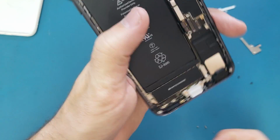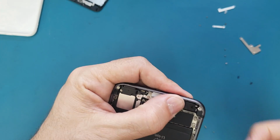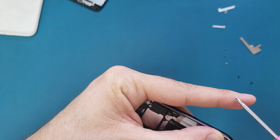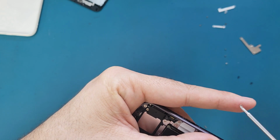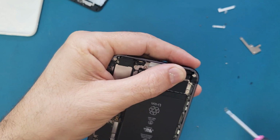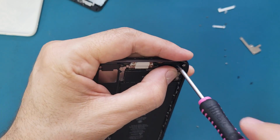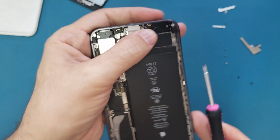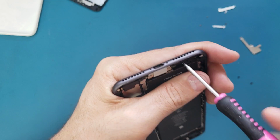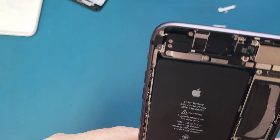Then we have this piece which is holding the microphone here. We have the small screw goes here into this corner, and the long one goes on top of this bracket on the side of the corner, and the short one goes here. Okay, so now everything looks fine.